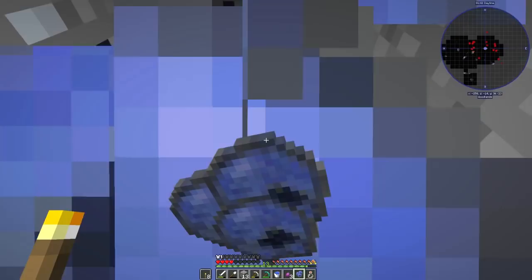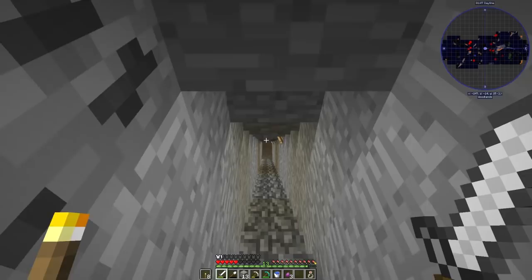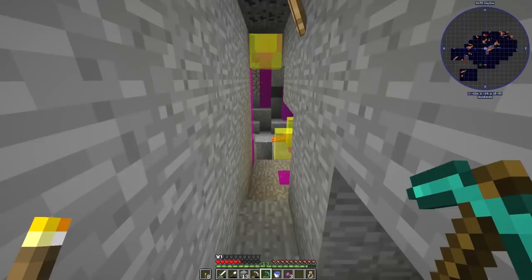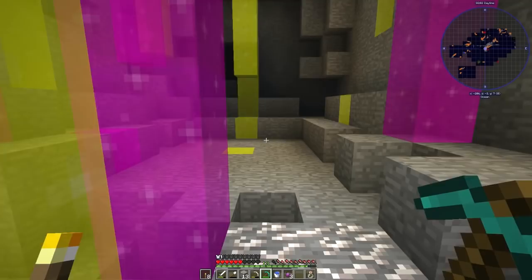That's it. Regen. Regen, please. There we go. Got some health. That's better. I don't know why I'm still holding my torches over here, but at least that's keeping everything well lit, isn't it? Alright, let's get down here, find some more diamonds. Are there any more diamonds, though? Did we leave any untapped diamonds? I don't think I did down this end. Did I over here? If we didn't, that's a bit of a pain.